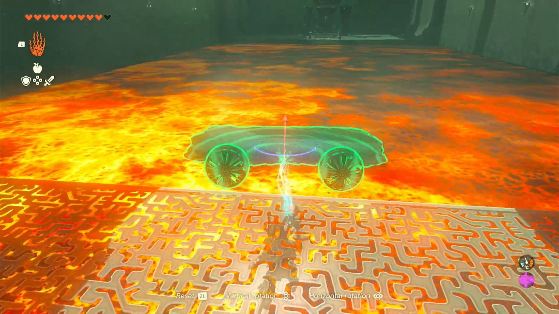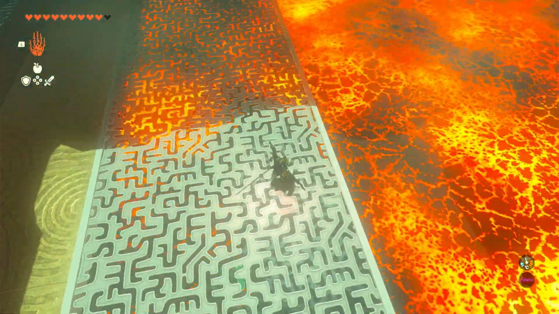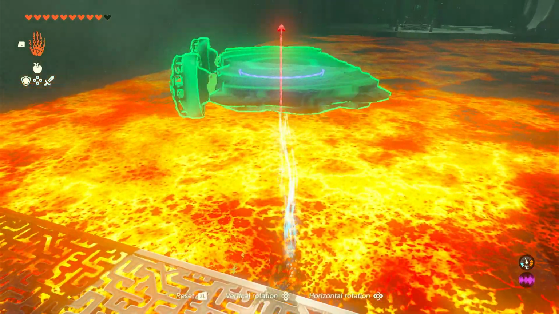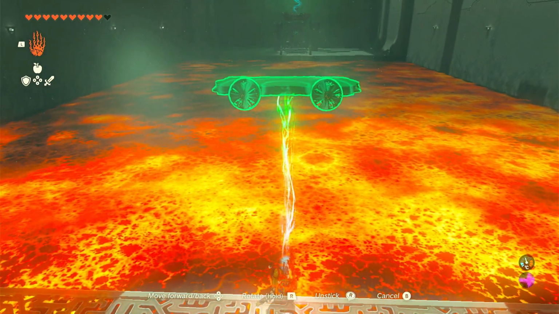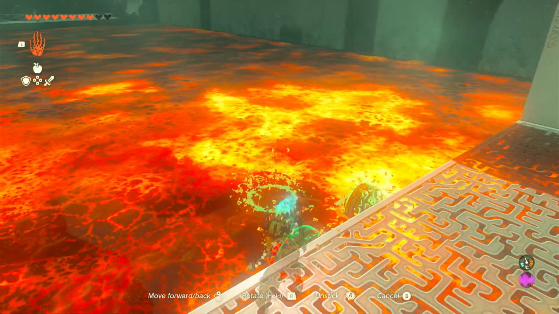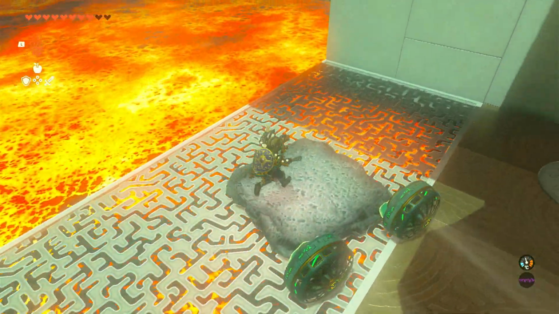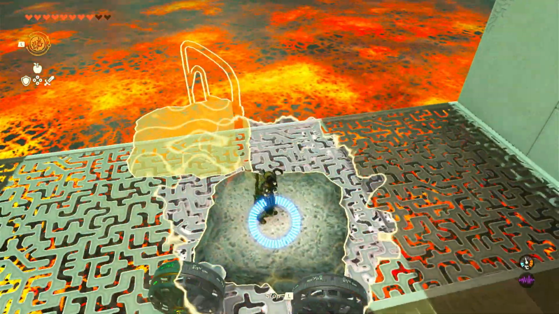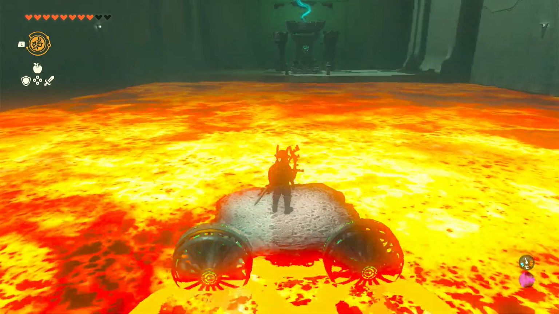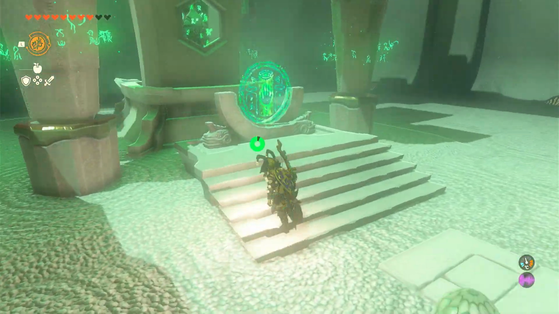So now we should be able to. Oh no. Okay, I got this. Let's do this. Okay, so here's the plan. I'm getting the water. Wait. Go out. Boom. Jump on. And then come over. Stop. There we go. We're going. There we go. We made it, and that's the final one.